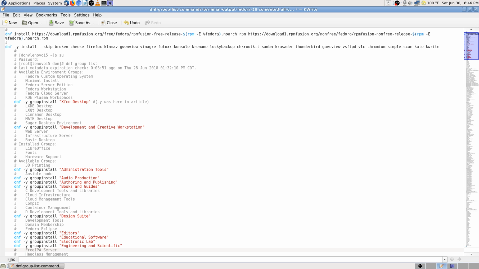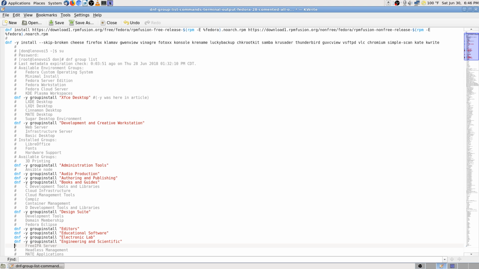Free IPA server. I've had a server of my own running for years. When did I start running the server? I keep saying 5 years, but I started saying that 2 or 3 years ago, so it's been a while. I run my website on my own server, and I like to learn about it, and once in a while I'll try to learn some more in-depth or new stuff. I installed some of these things before on my Fedora 23, two or three of those server things, and I never did figure them out.